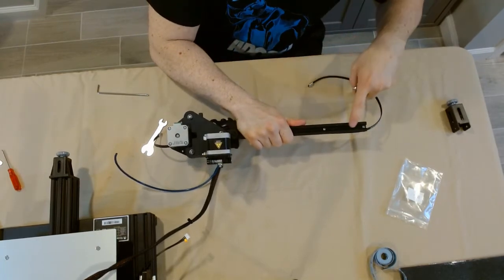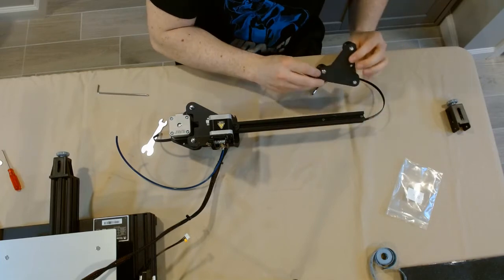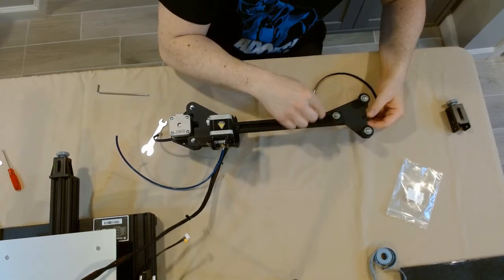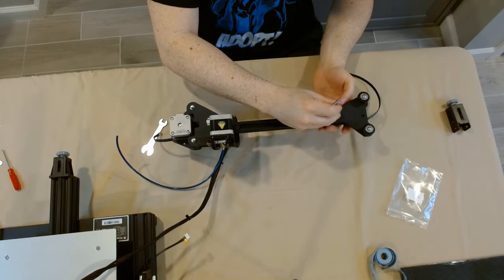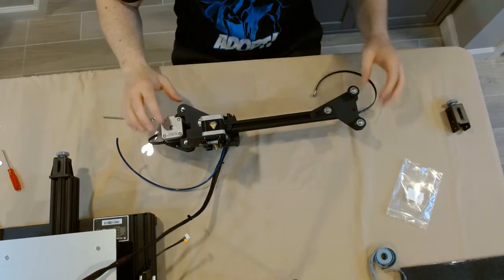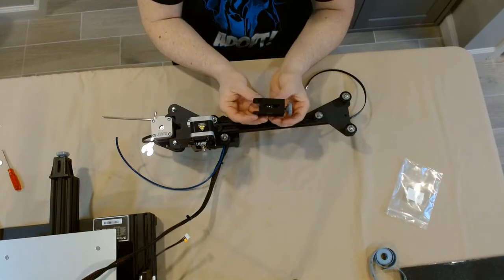Here we have the passive block that we adjusted. The cool thing about this X-axis profile is it's identical on either side — there's a recessed hole as well as two screw holes. No matter which way you decided to mount your XE axis extruder kit in the last step, this other side is a mirror of it, so you're going to do the same thing. The recessed hole goes over the screw that's already in the passive block, and then we screw in the extra screw to get it held onto the X-axis kit. The next step, page 5, is install X-axis tensioner — I'm doing this all as one big step because that's really how it's supposed to be done.